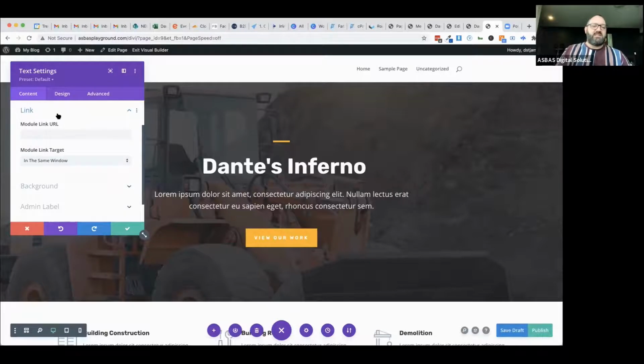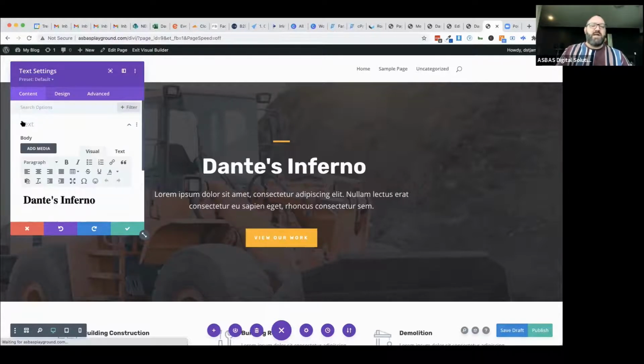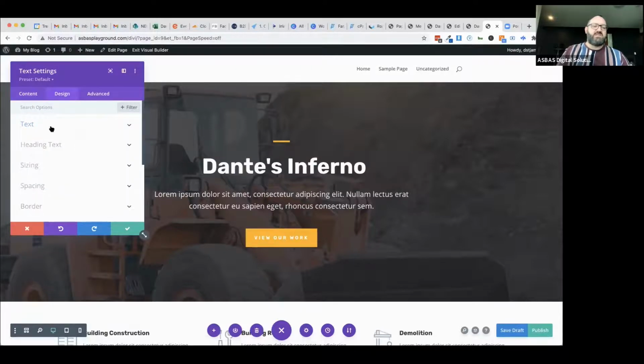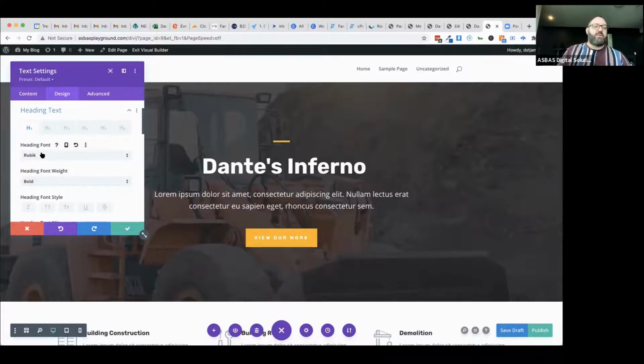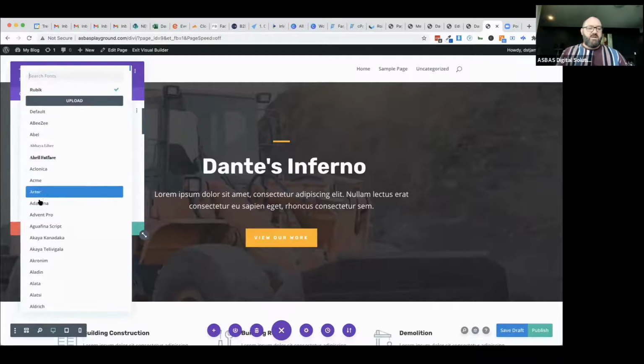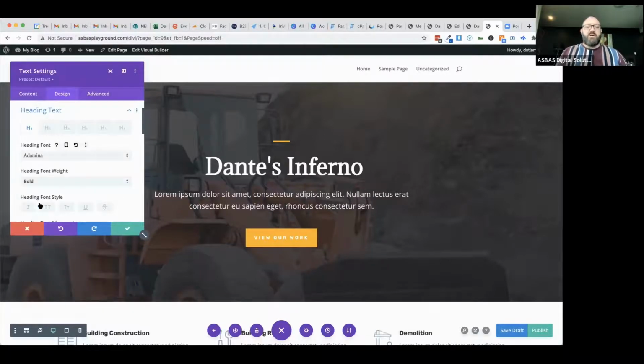I can add a link to the text, but if I really want to play with the design, such as if I don't really like that font, then I'm looking at design. So remember, we're only dealing with this area here. So in the design, I can change the text or the heading text. Now, this is heading text. Notice how as I go down here, it then lights up the thing that's relevant to it, heading text. So that's currently set at H1, which I want, but I don't want this Rubik font. I want something else. So I'm going to move it down to my font of the moment, Adamina, and I can decide whether I want that to be regular or bold.